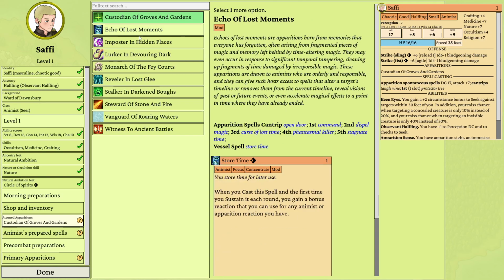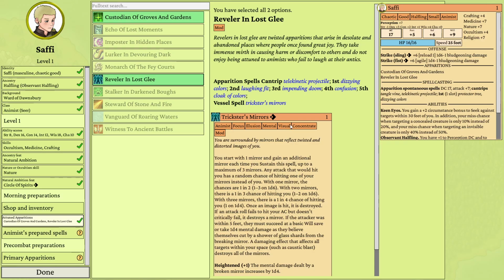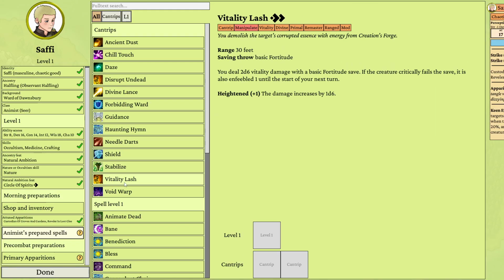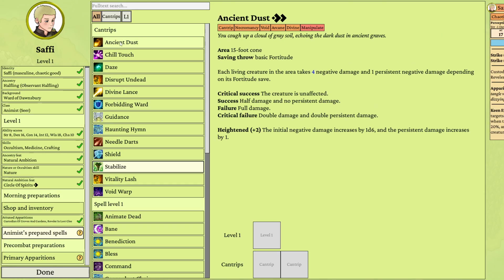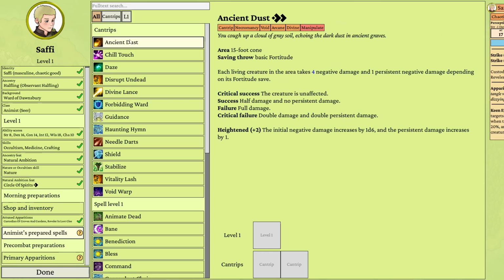Forest Form. Polymorph into an insect? Maybe Revelers in Lost Glee here. Some trickster stuff. I like that. Prepared spells. Cantrips. He definitely had light, but it looks like that's not necessarily needed here. Stabilize. Let's pick up... A Fortitude Cone seems good. Ancient Dust. Stuns on a will save? Seems pretty good too, but cones are always great. Oh, this is negative damage? Okay, so maybe not.